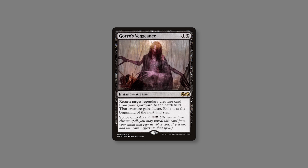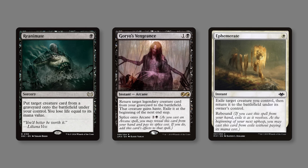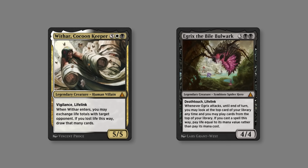One of my favorite things about the modern deck is the fact that it's a reanimate that gives haste for immediate attacks with your big monster. It also gave you a good window for some cheat potential with the Flicker card, letting you keep the reanimated legendary creature forever. Well, Spider-Man gave us the perfect on-attack value legendary in the form of Gwenom, and while looking deeper in the set, it also gave us an unironically fun legendary designed to cheat in a life-loss, life-gain deck in the form of Mr. Negative, didn't it? Both of which, from now on, I'll be referring to by their in-Omen Path names, since I printed them out in paper because I find them funny.